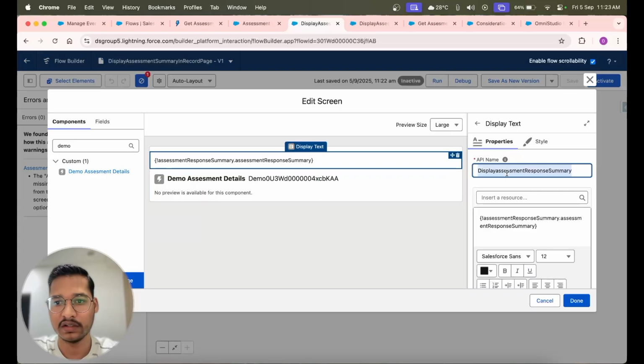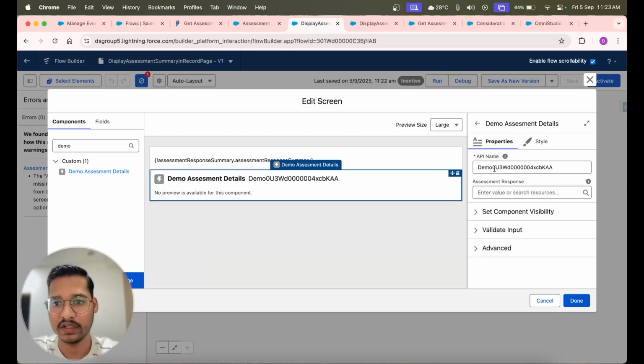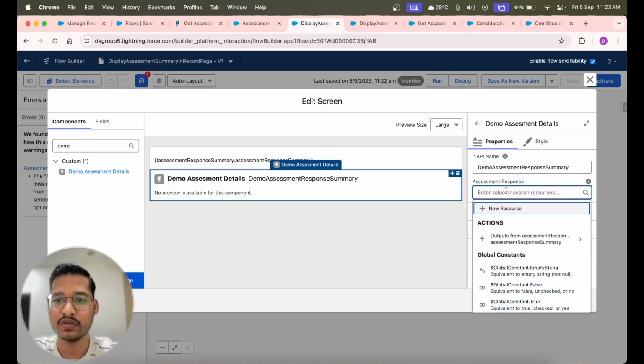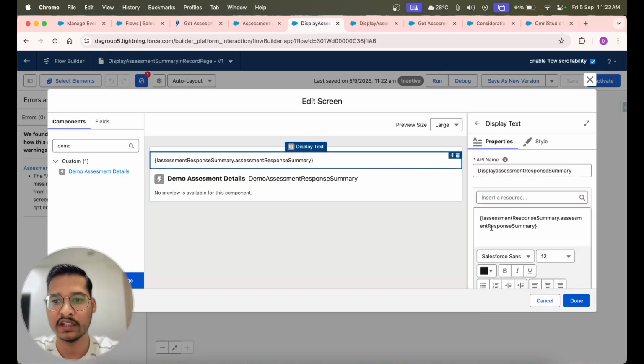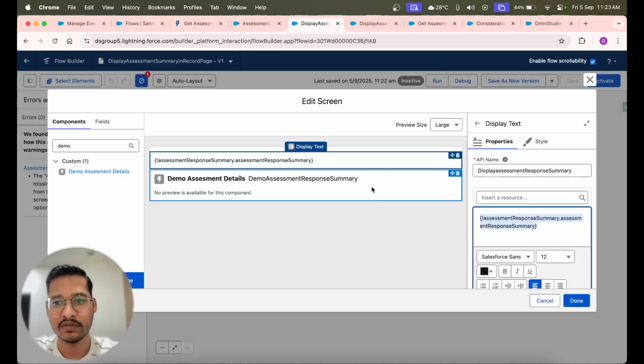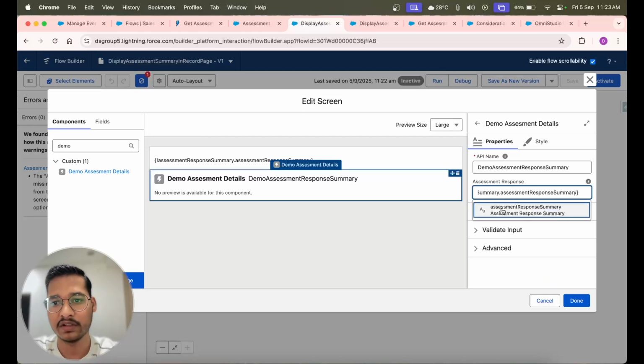One second, I'll just rename it. So this is the assessment response summary, and the response will be the same response that we are getting from here. So I'll just copy it from here and paste it.